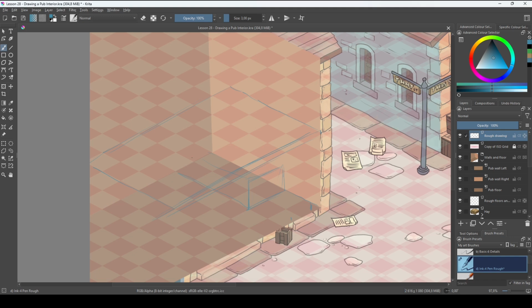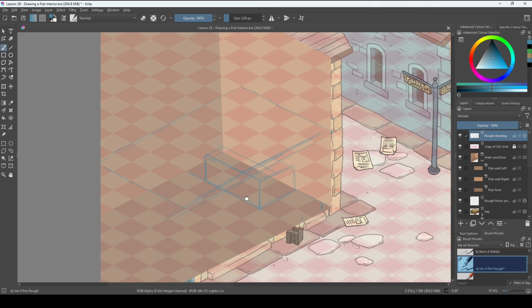Maybe not all the way to the back, to around there. And then that's the width of the counter, something like that. Right, so that's the counter.